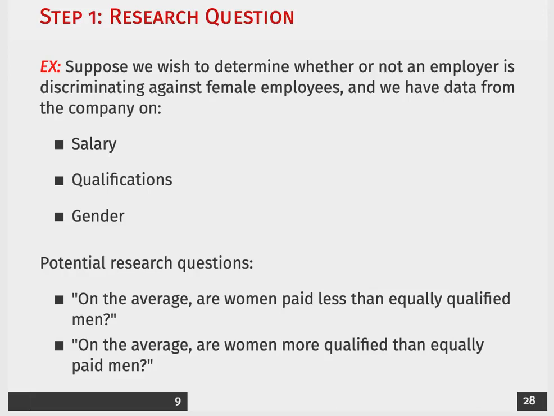So, for example, we may be interested in, on average, are women paid less than equally qualified men? Or we might be interested, on average, are women more qualified than equally paid men? Though subtle, it is going to change the way in which we analyze our data.